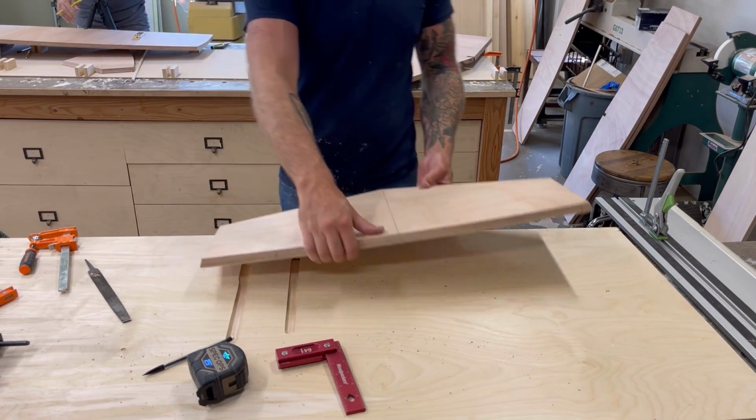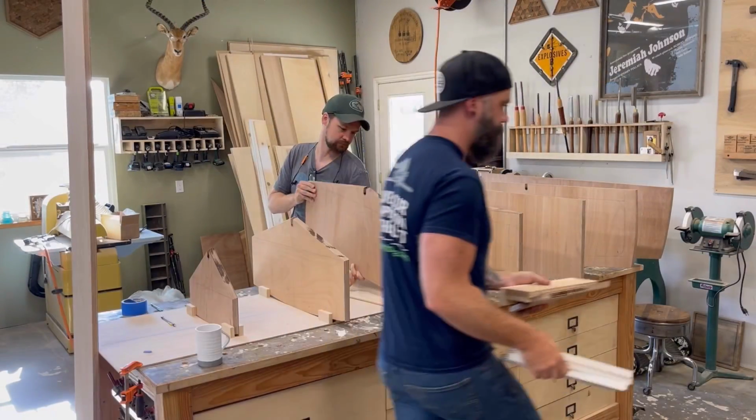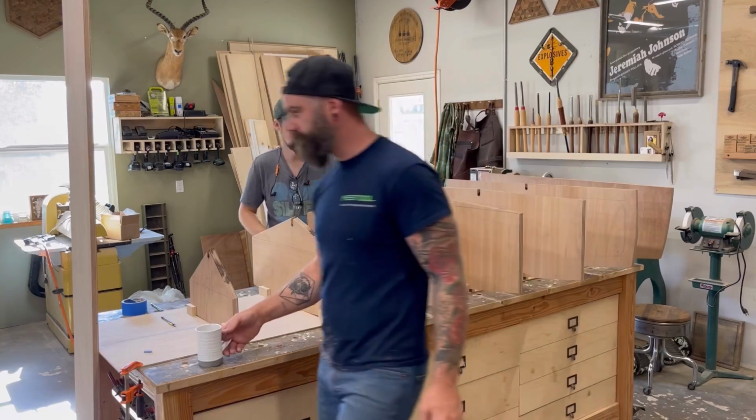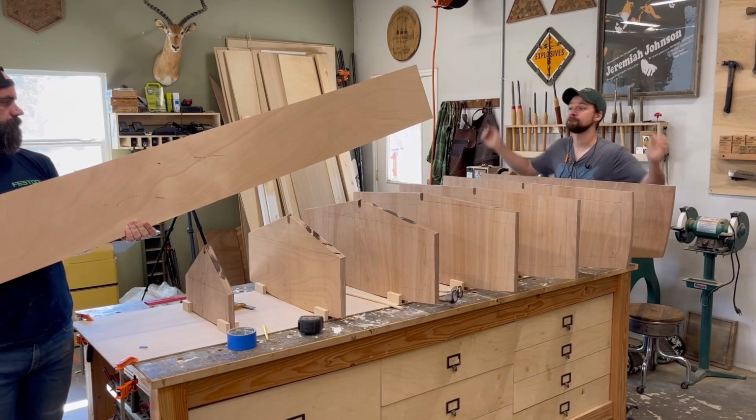While I did that, Mike traced out the internal part of each rib that we will be cutting out. We're going to remove a lot of material here to lose some weight and hopefully make a space inside the boat that we can slide our little feet.